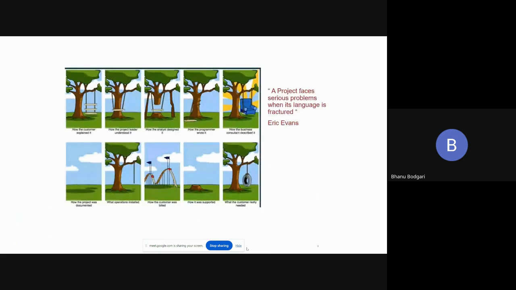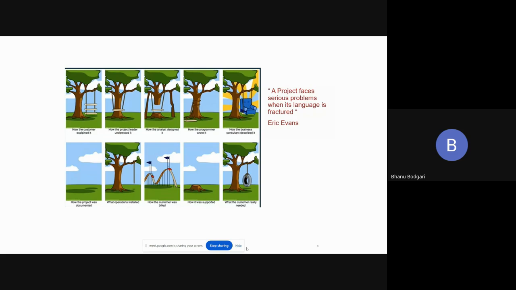Okay. And so here, I'm sure all of us are very much familiar with what we are seeing on this particular screen, because most of the time, in our experience, we might have seen a lot of successful projects, and a lot of projects which have failed, or which could not meet the customer expectations.